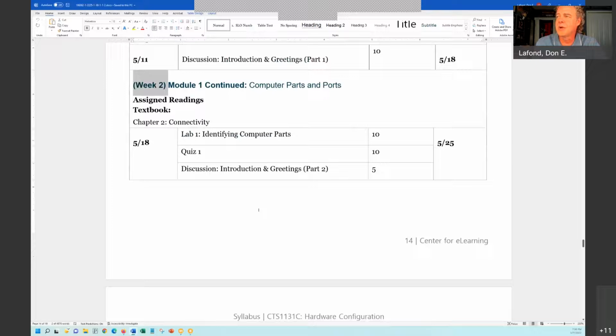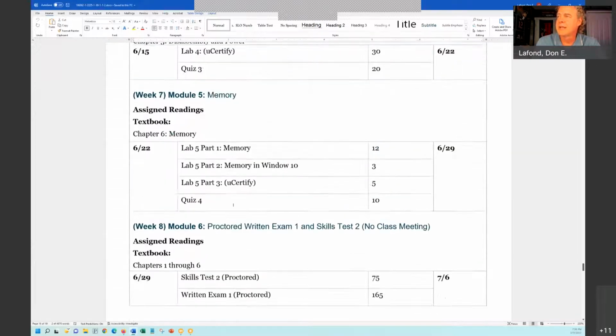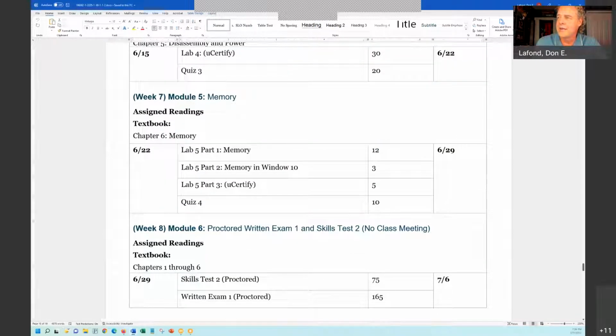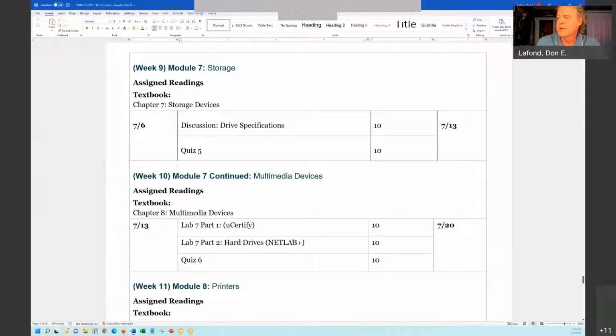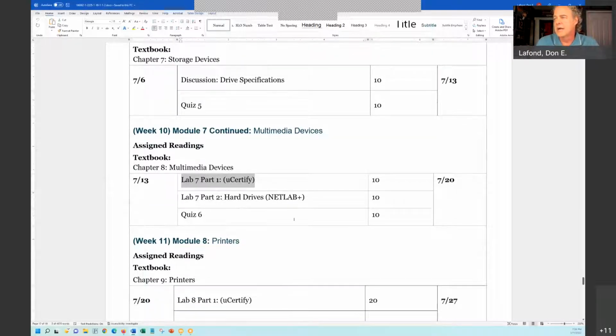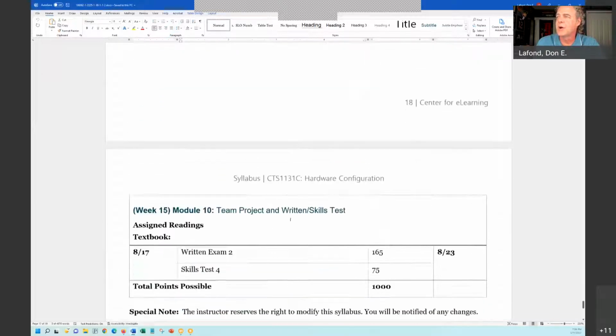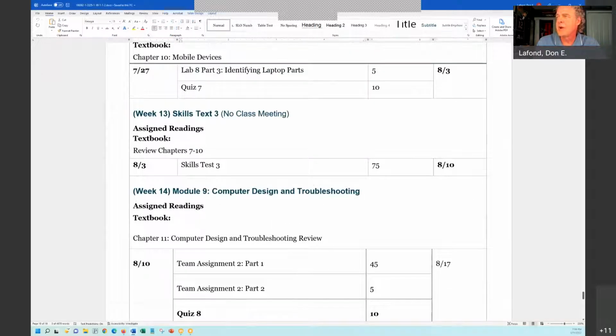Now, if I get down to one of the later labs, like let's say we're in week 7 and I find out that you need to do this lab here, well, it would have to be one that's continued. So in order to do this lab, I find out that part one really belongs under storage devices, and I'll drag it up there, and I'll change that when we get to that lab later in the semester. But this is mostly correct, and it shows you with each week what's due all the way through.